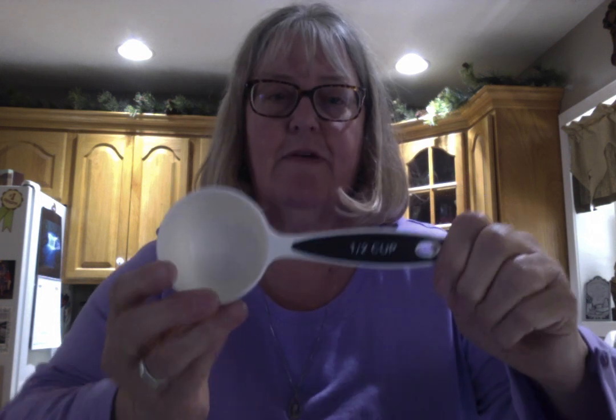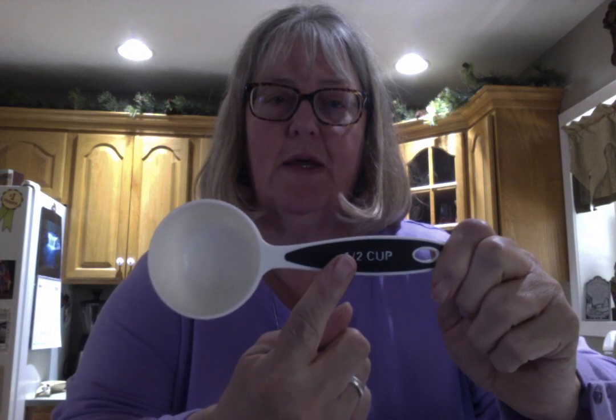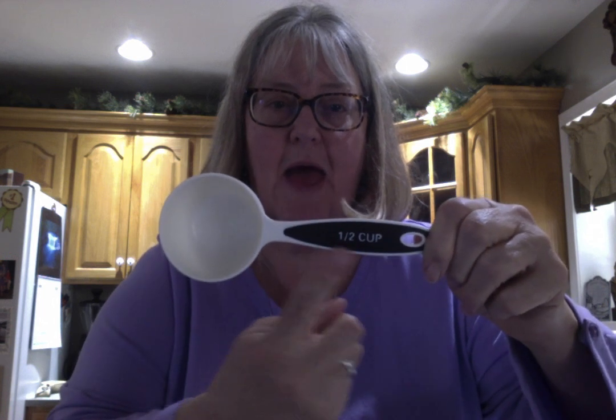Then we have 1/2 cup. 1/2 is half. 1/2 cup. And can you tell they're getting bigger? That is 1/2 cup.